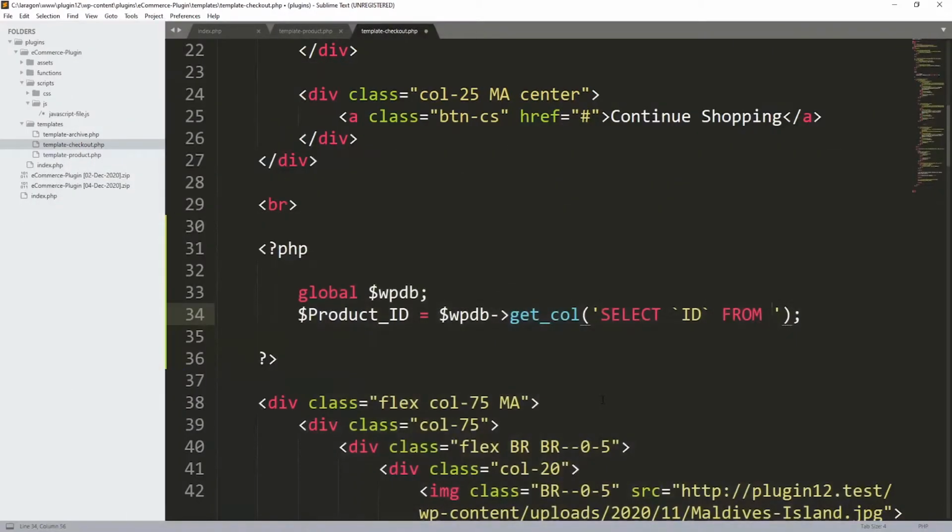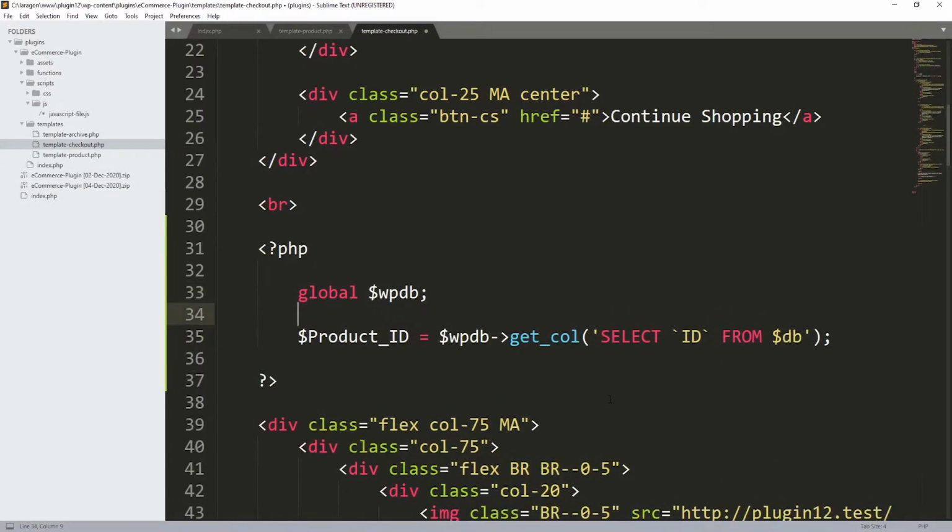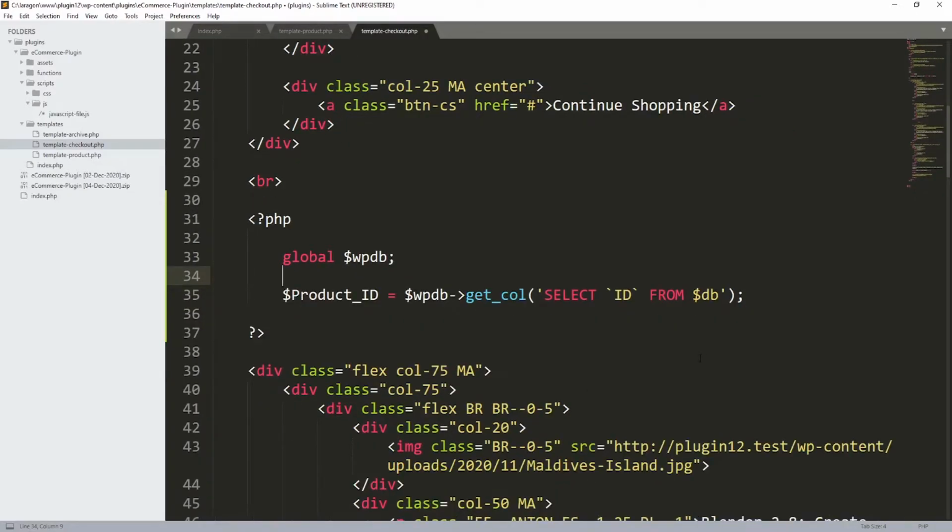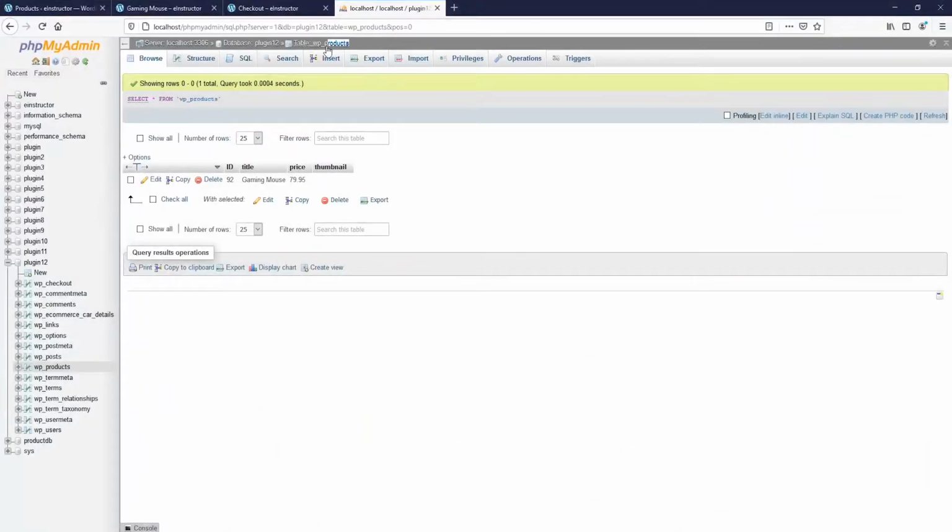So I'm going to make over here db like this, which is our database. I'm going to create this variable. So db, let's make it equal to, again, the WordPress database, WPDB, assigned to the prefix. Inside the quotation marks, let's put the name, which is simply products.